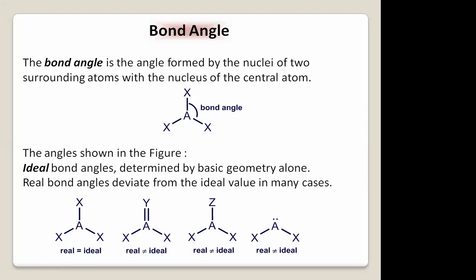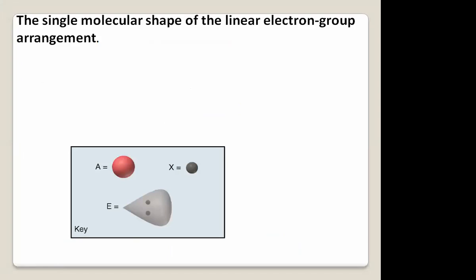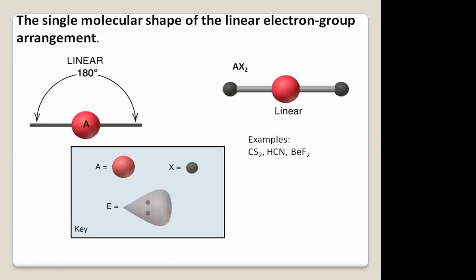And each of these deviations, we will need to look at them one after the other. Now, we will start with AX2 arrangement. In AX2 arrangement, you have only sp hybridization. But you can have other ones that are not sp, that are distorted forms of others, which we are going to look at with time. But the bond angle between them is 180.